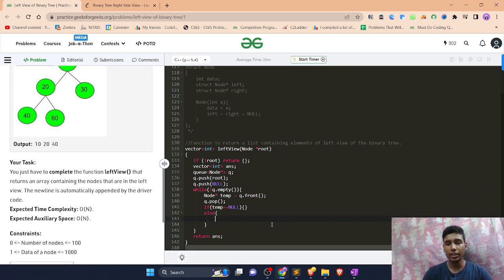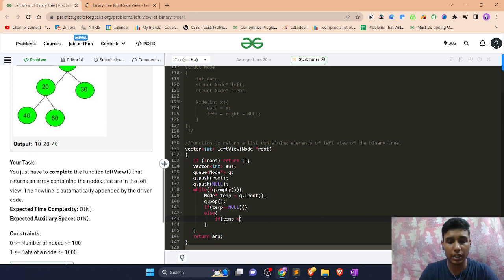Here we can say that I first inserted the root, so root will not be empty. So I can insert all of its children in the queue, but for that we have to check if the left child exists, because we don't want to insert null implicitly.